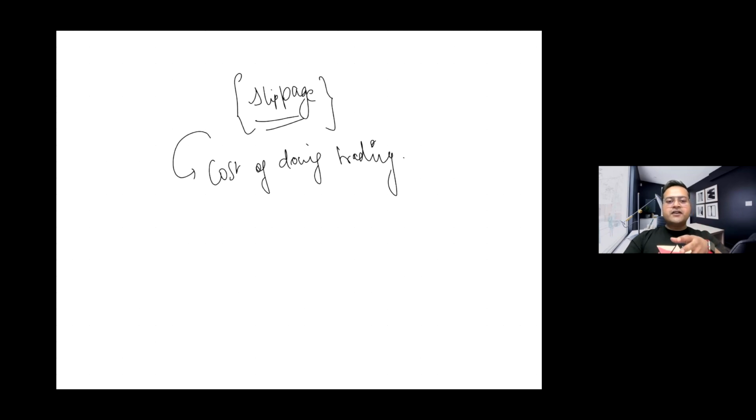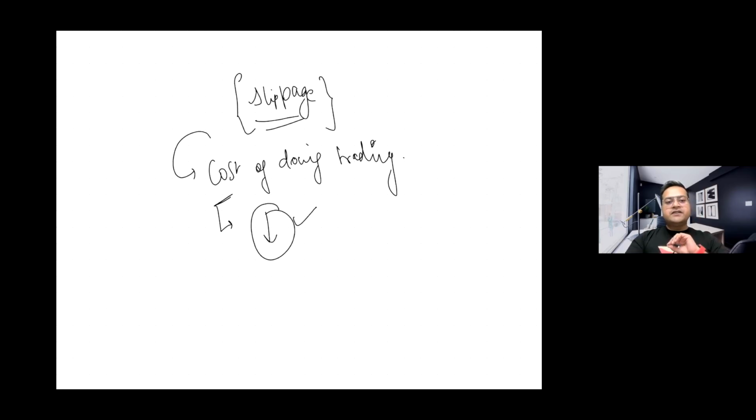So now let's talk about slippage. First, we will understand the concept, and then we are going to go on the real charts to make sure that you have the practical aspects of it as well. Okay. So basically, as I told you, slippage is the cost of doing business. And what do we have to do with a cost? We always aim to reduce the cost as much as possible. You cannot eliminate the cost. First, you have to understand that there is no way to eliminate this cost. So our whole aim with regard to slippage is to reduce it as much as possible.